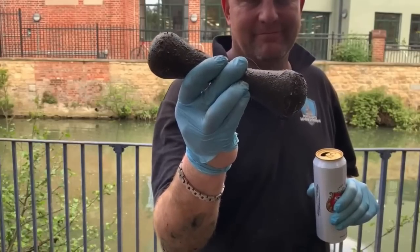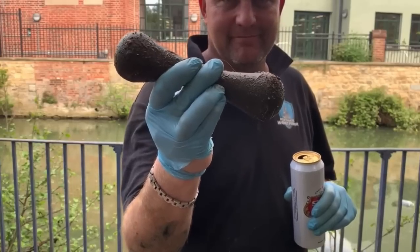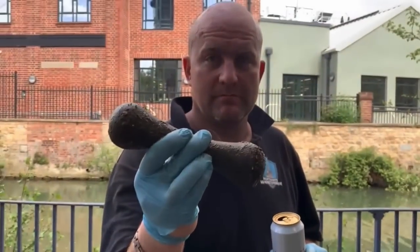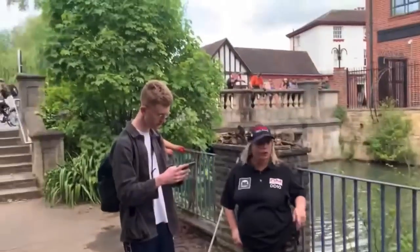I did say I was getting the best find. Sorry guys, but you've got to check Nick's video because she has done really well today, bless her. She's thrown a magnet at least six times and she's had a good find. She might even be into double figures. She likes doubles, doesn't she? But there we go. But look, this guy here, he's filming us as well.